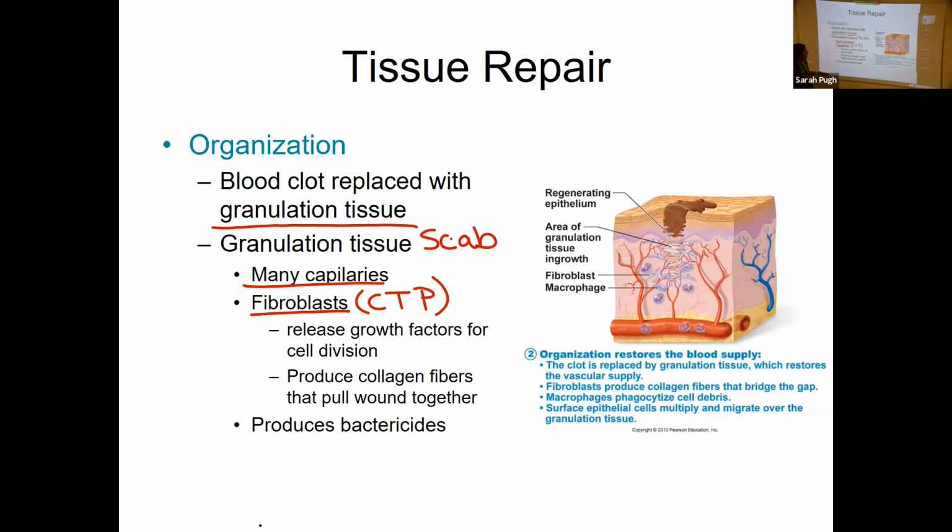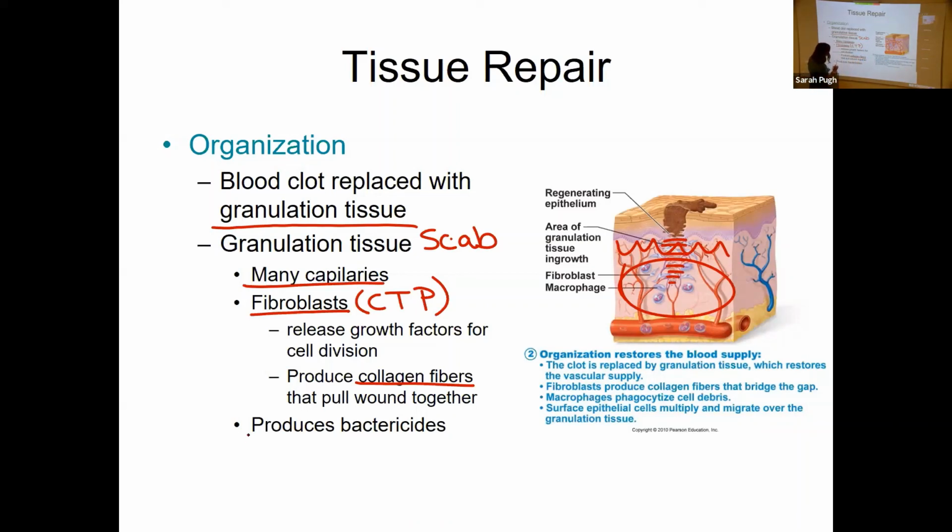And so fibroblasts, since they make connective tissue proper, like areolar tissue, this is what we have in the papillary layer of our dermis. Dense irregular tissue is what we have down in that reticular layer. Since these fibroblasts help to make that tissue, they're going to help to rebuild the tissue. They're also going to help make collagen fibers. Remember, collagen fibers are stronger than steel. So these fibers are going to span the wound, and they're going to help to pull it together like a zipper. Okay?